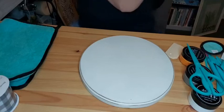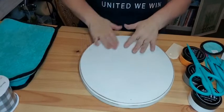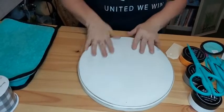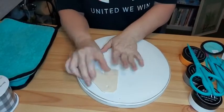And I think that will do. All right, so here it is. It's smooth, it's a baby's bottom. I just love it, it's so smooth. And I think I'm gonna use these to make a couple little carrot tags.